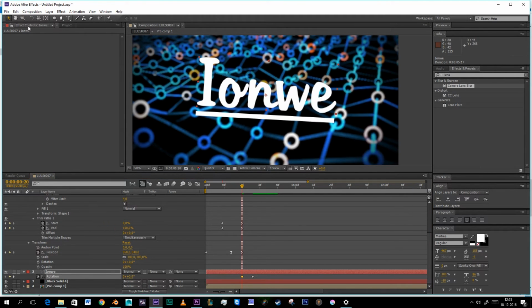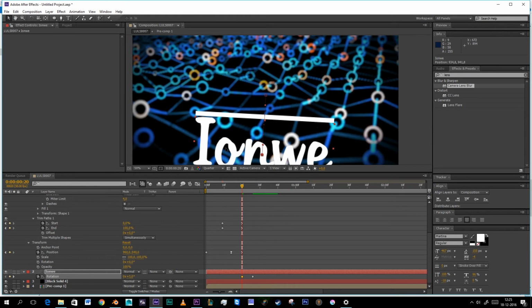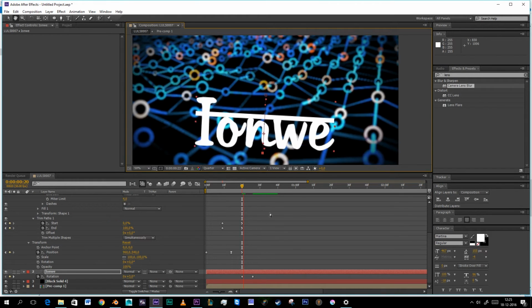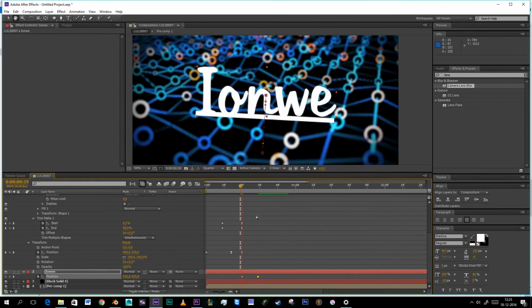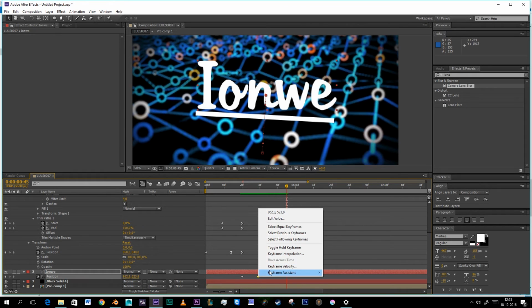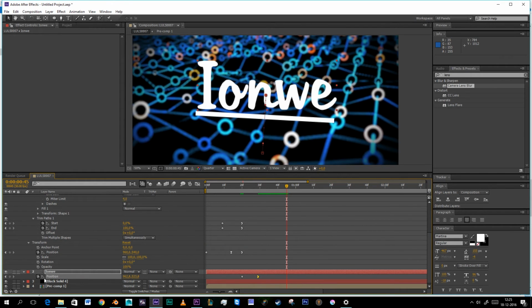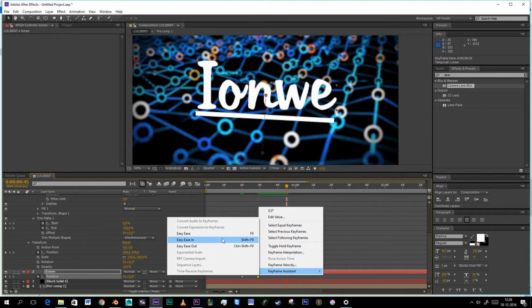And then get the position all the way down like that. That's a little bit too much. Let's give it 1, 2, 3 more frames. Position, 1, 2, 3 more frames. Okay. Keyframe assistant, ease in. Also for the rotation, ease in.